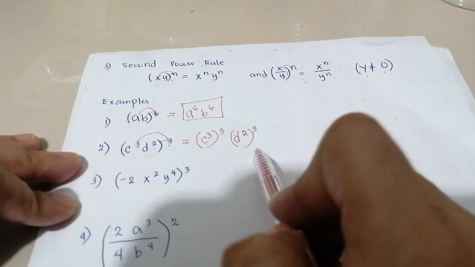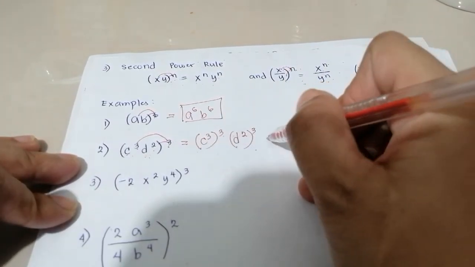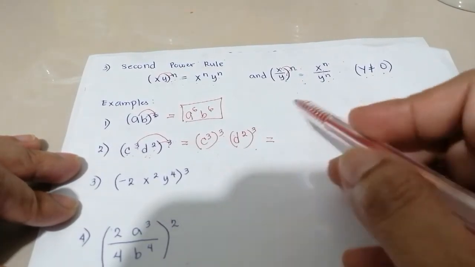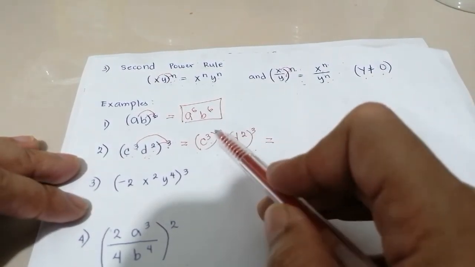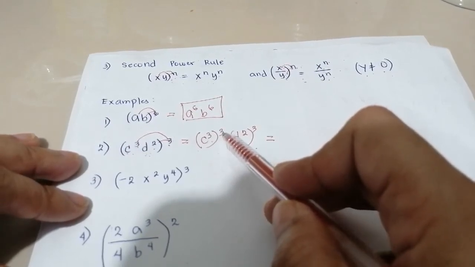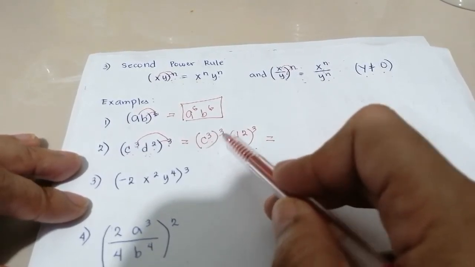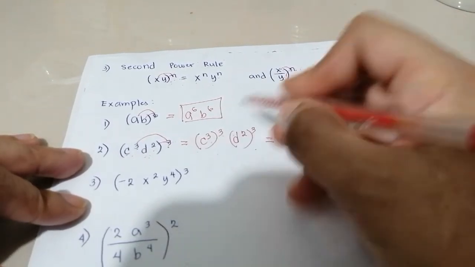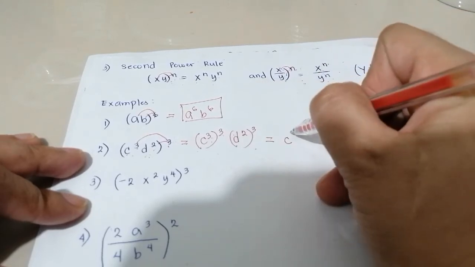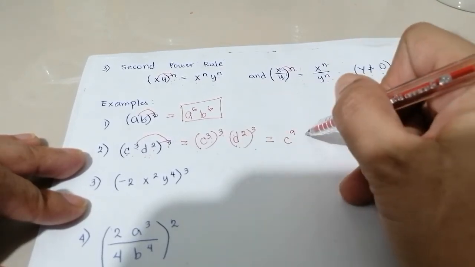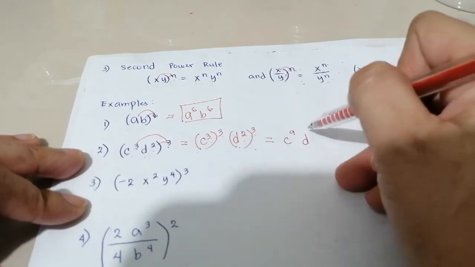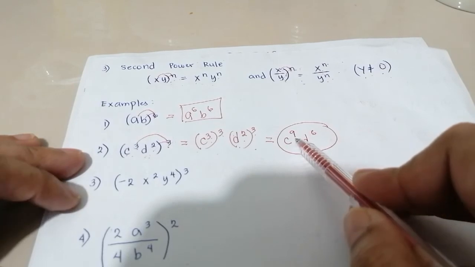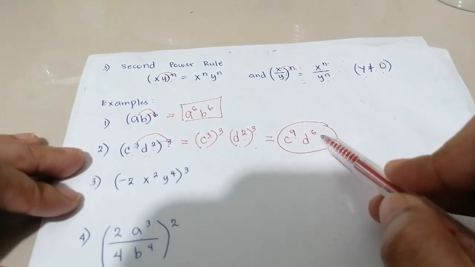And then after that, pagkatapos na nyan, we are going to simplify it further using the second rule. And that is the double exponent. So, double exponent means you need to multiply. Kailangan mong i-multiply yung exponent na dalawa. So, this one, C, 3 times 3 will be 9. And then D here, 2 times 3 is 6. So, the final answer here will be C raised to the 9th power and D raised to the 6th power.